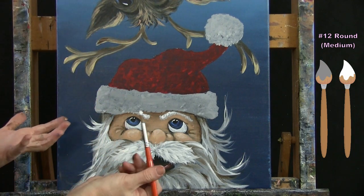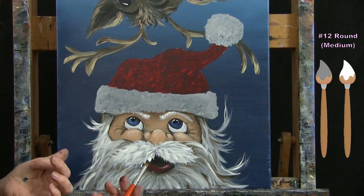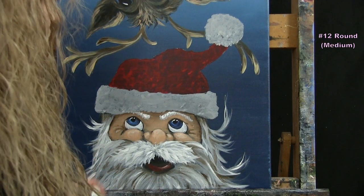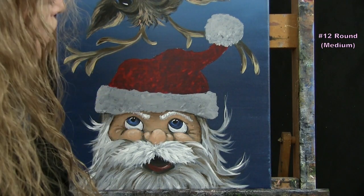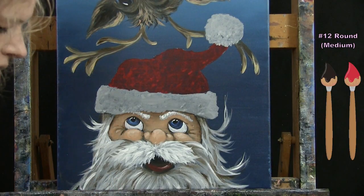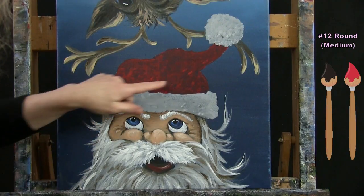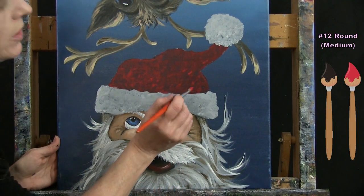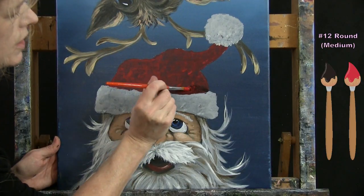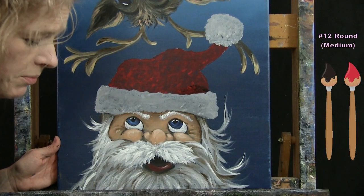So since I've got the grays on my... Actually, no, I'm going to go for the red part first. I'm going to wash and dry my brush. I'm going to do my red part first. So I'm going to start with red and black on my brush at the same time, and I'm going to do the shadowy part. So this is going to be the part that is right next to the rim of the hat.